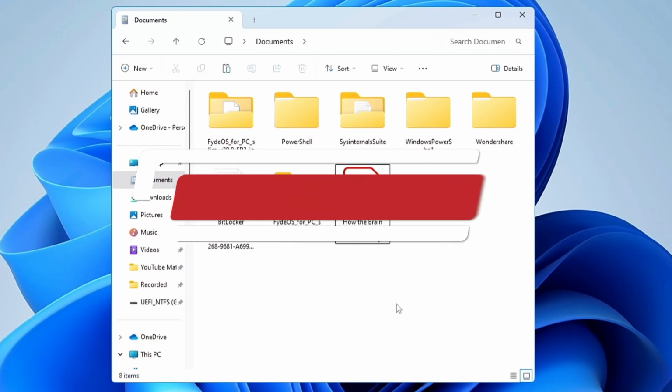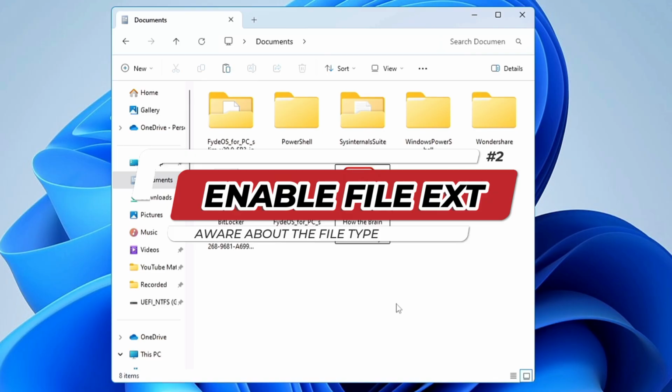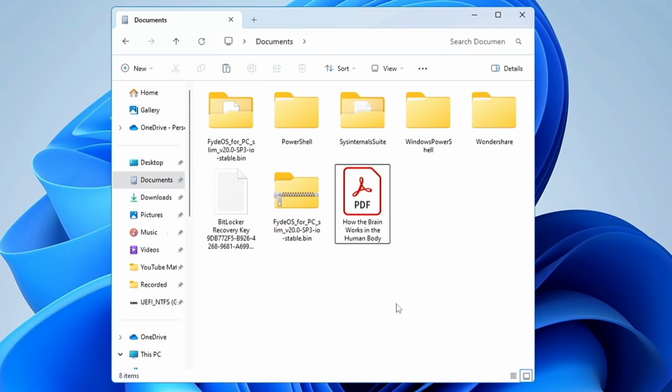Okay, after this we also have to ensure that the file name extension has been enabled on your Windows 11, and I really don't understand why this feature is disabled by default, because this is really very important. Now for example, on my end you can see I have a PDF here. What exactly we have to notice before downloading or running any kind of file on our computer is what kind of extension it contains. Alright, but now I don't find any extension over here, only the name I can see. And this is because the file name extension is disabled by default, which you have to enable.